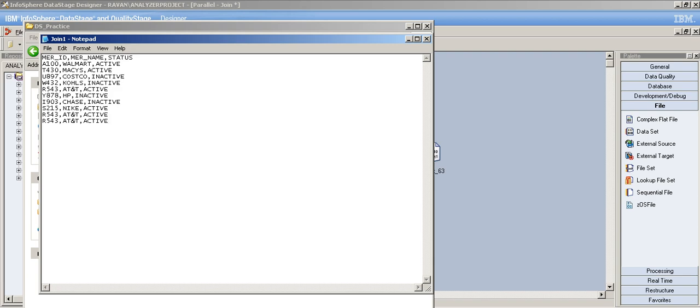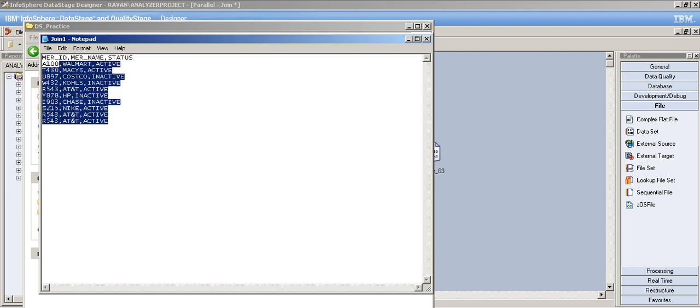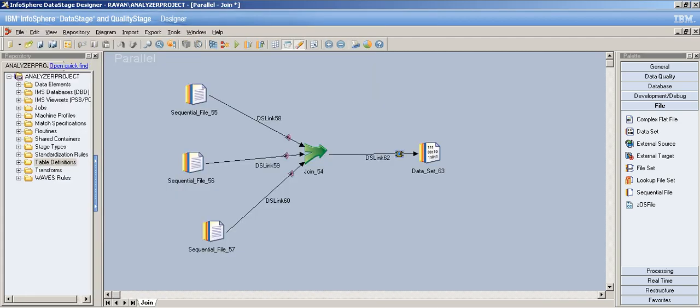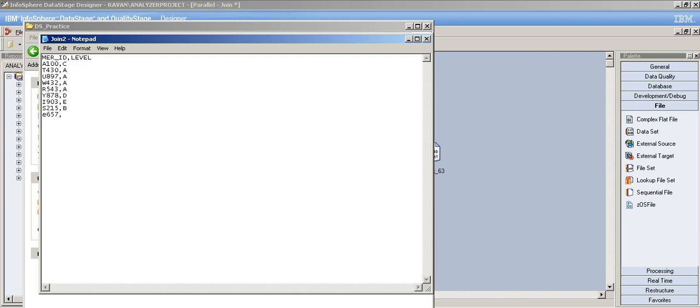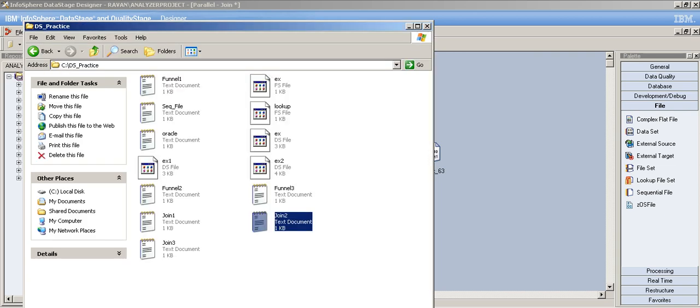Let me just show you the data first. This is my first data: merchant ID, merchant name, and status. The second one, I chose merchant ID as a common column. So in all three input data sets, I have merchant ID as a common column. Now I have level, and I have everything in this, and I have an extra record too, which doesn't have the level. It's a null value. Okay, so this is my second one.